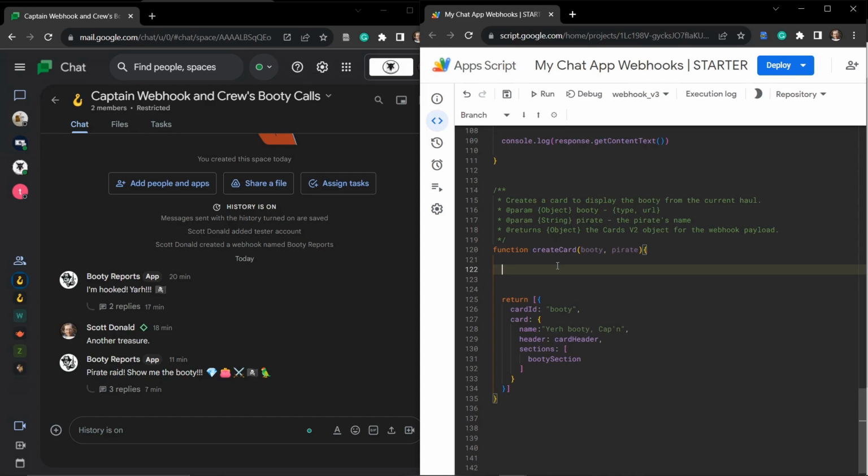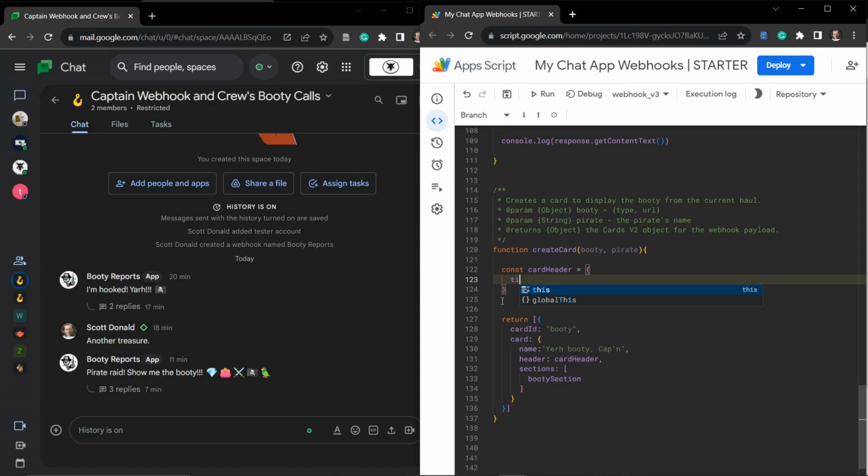and let's create a header first. So const this card header is equal to another object. It can contain a lot of things like a subheader, like I said, and an image, but we just want to show a title.